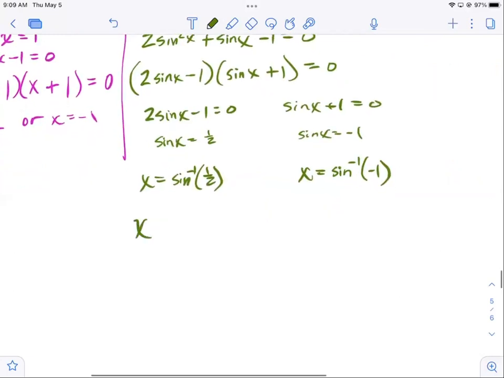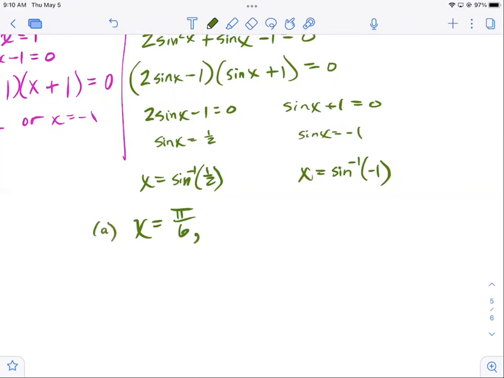Okay, so let's think about it. Where is sine equal to a half? Well, the one that's in the PVR is probably the one that we're most comfortable finding now. It's in quadrant 1. It's what? Pi 6, right? So if we were doing just the function arc sine or inverse sine, that would be the only answer. But there's another angle between 0 and 2 pi where sine is a half.